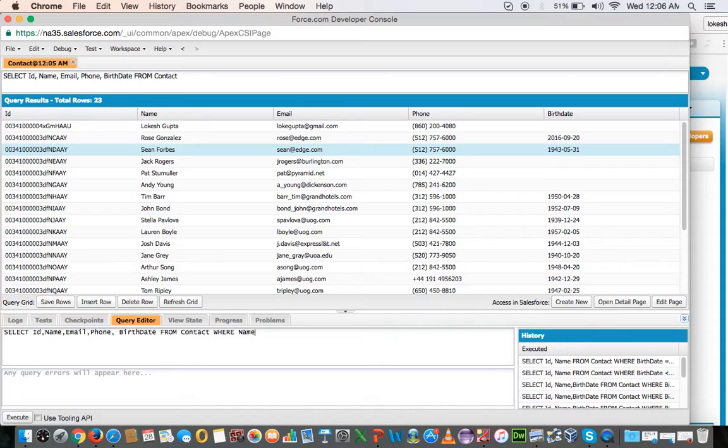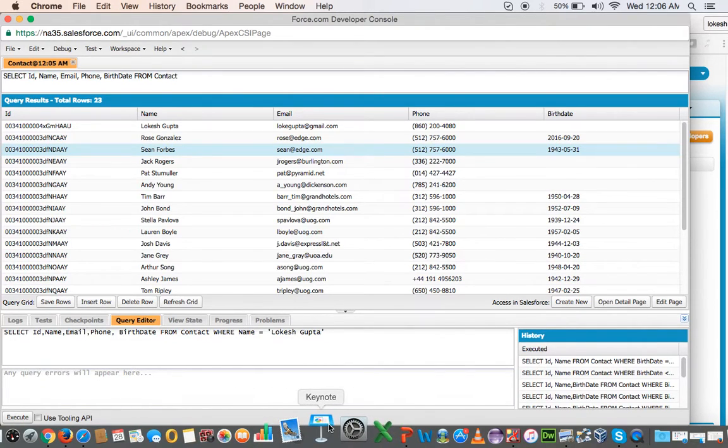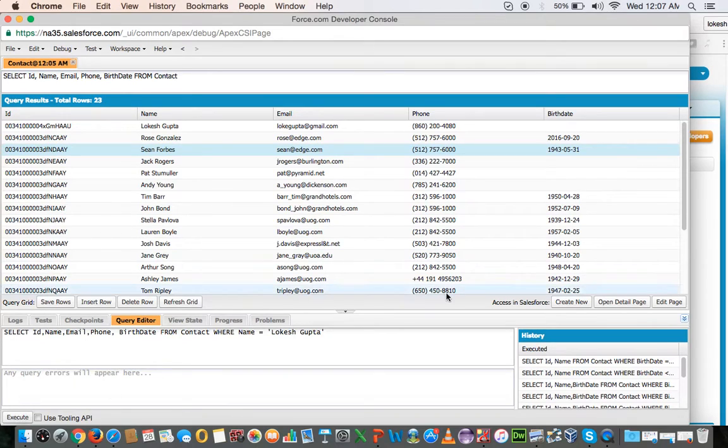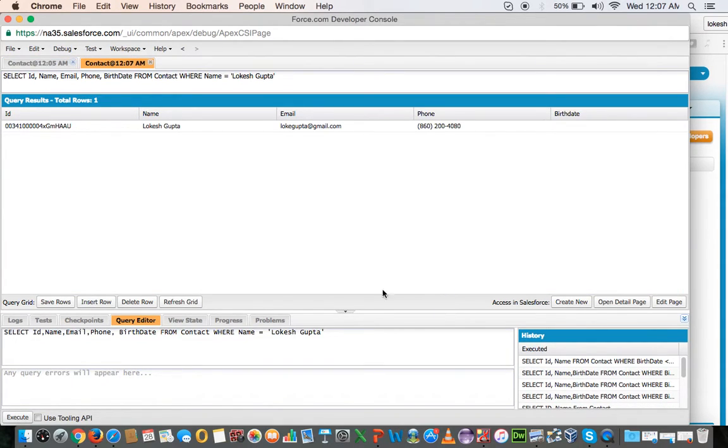So the condition is something like name equals to this string. So here it would get the record which has name as Lokesh Gupta. So you can see all the queries which we are running have a different tab.